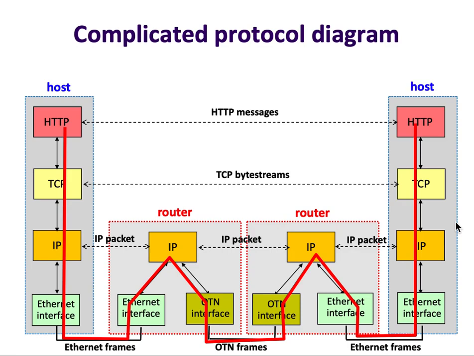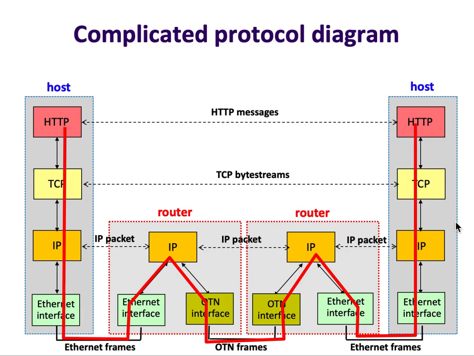Right. So from the point of view of this Ethernet interface here, you received a packet, you're done. And when you're done, what do you do? You take out the Ethernet header, which we're going to see in the next slides now, and you send it up the stack, which in this case is IP.